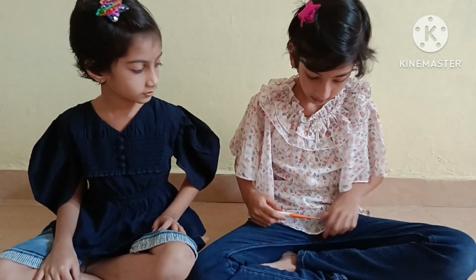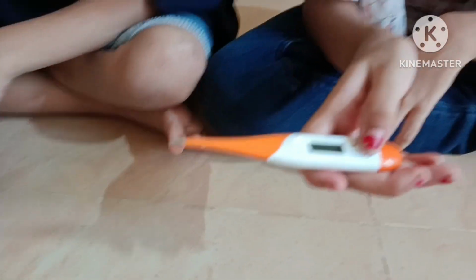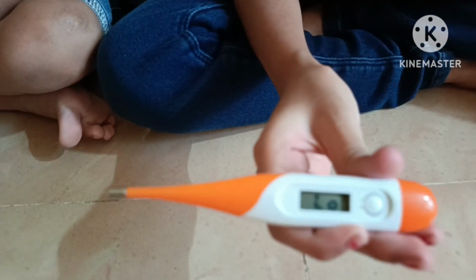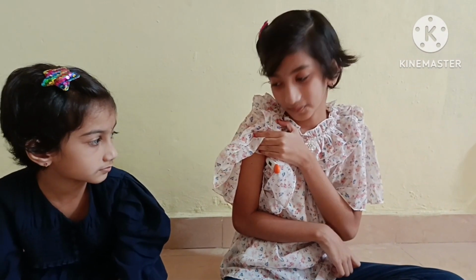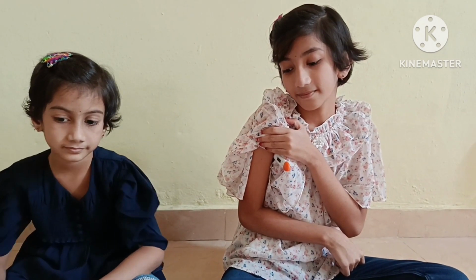Now let's check of me. Before giving to another person, we should clean it with the cloth. Again, L0 comes. When L0 comes, we should wait. Okay, it came now. Now it is ready to keep. We should hold it tightly. When beep sound will come, then we should remove.